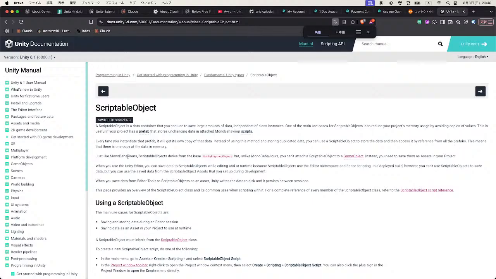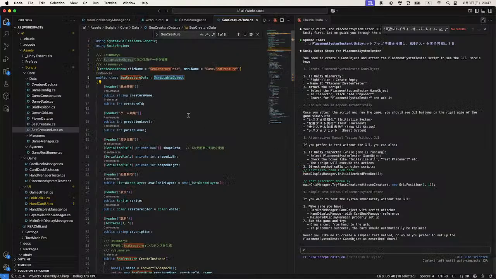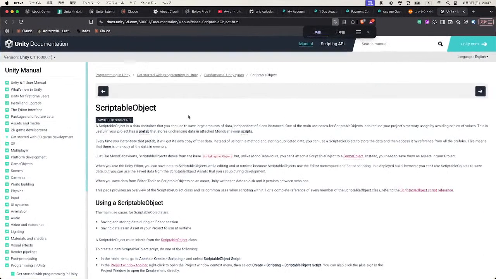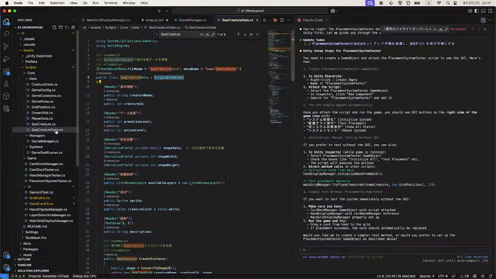Just like mono behaviors, scriptable objects derive from the base Unity engine object, but unlike mono behaviors, you cannot attach a scriptable object to a game object. Instead, you need to save them as assets in your project. Cannot attach to the game object. So, okay.